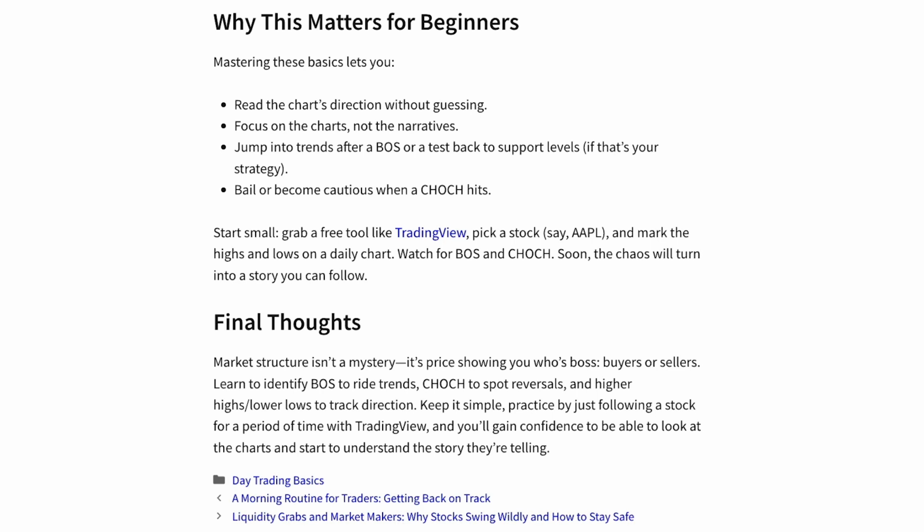So again, market structure, it's not a mystery. It is price showing you who's boss. Are the buyers in control or are the sellers in control on that particular time frame? So the break of structure tells us that the trend is continuing on. And if you notice a change of character within the market structure, then we could have a reversal. And if you're looking at that on a monthly chart, that could be a little bit more of a concern as opposed to a change of character on a daily or a weekly type of chart.